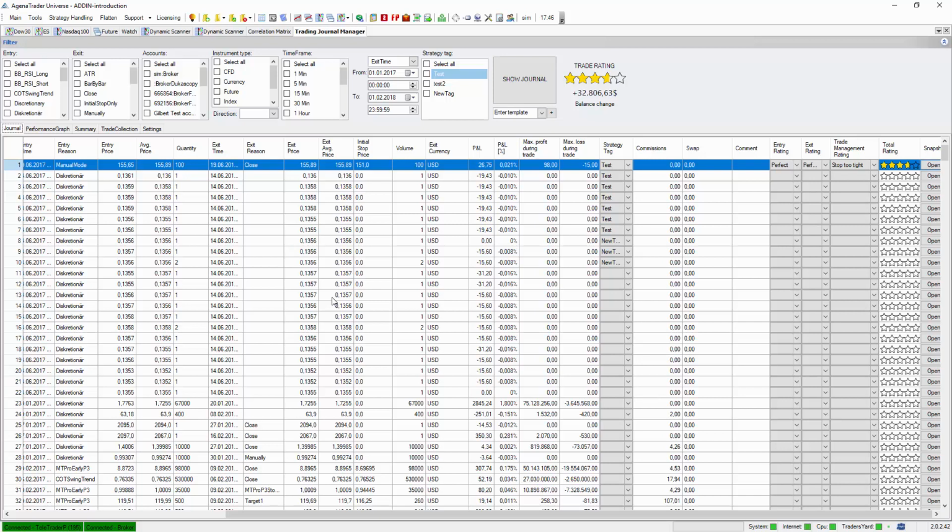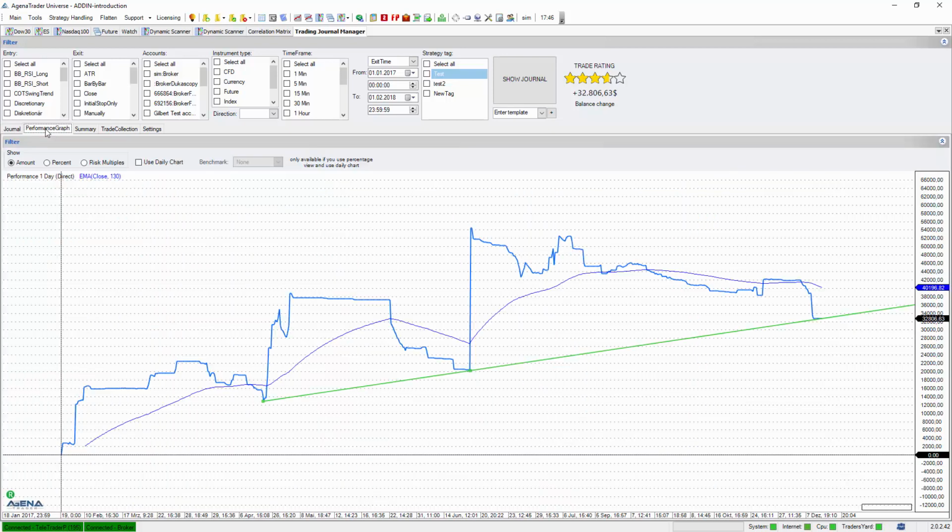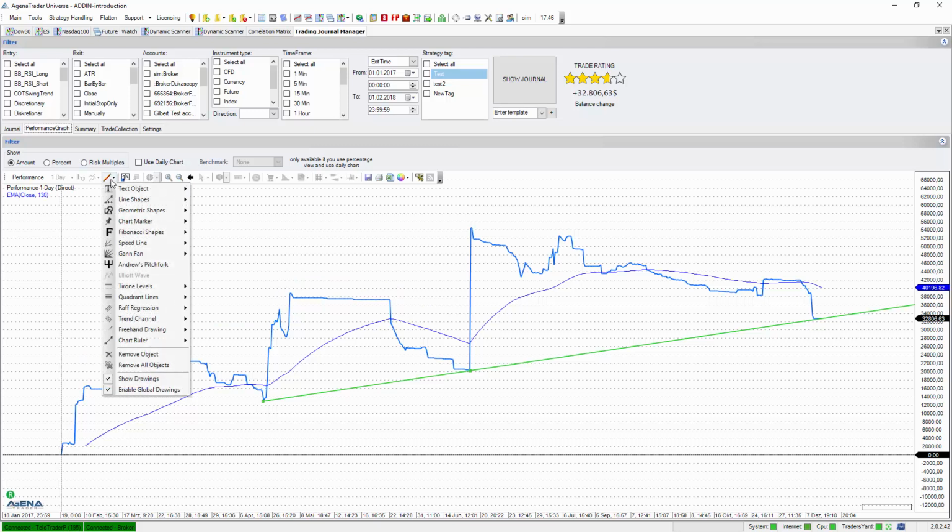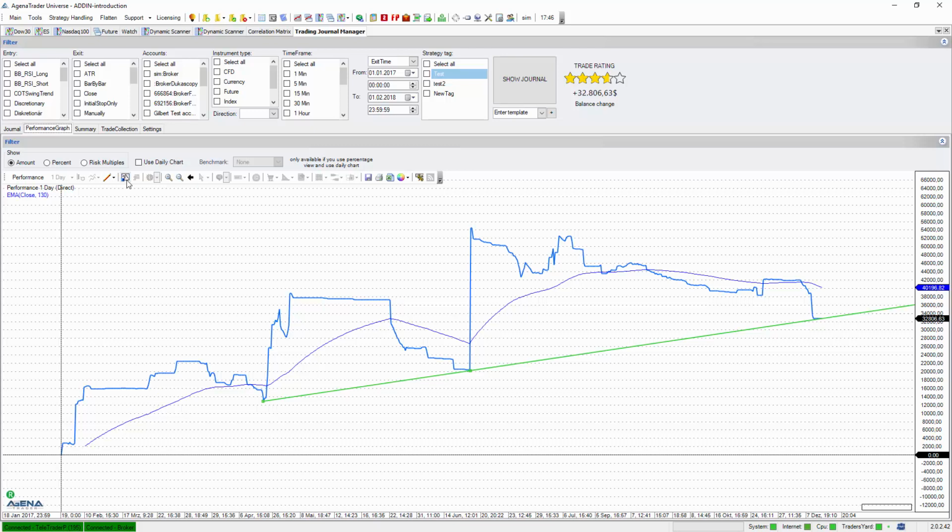with the standard version, but especially also with the add-in. So just to walk you through, in the add-in you have the risk multiples, the user dating chart with this performance graph. You can now with the add-in, with the Pro version, you can add drawing objects and indicators, which you cannot do with the standard version.